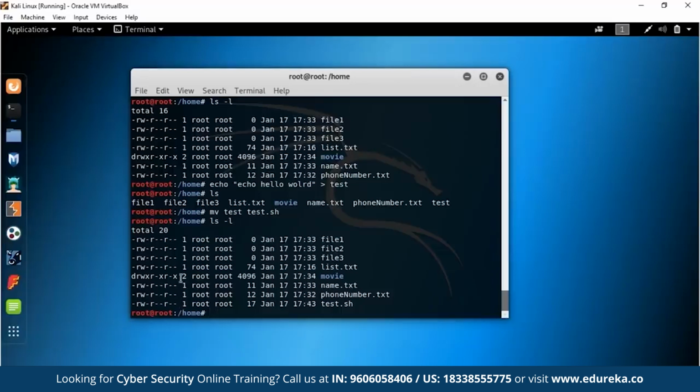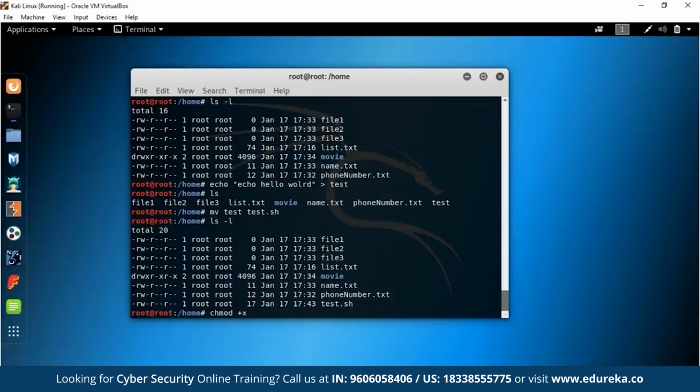Now you see movie, it is executable. I don't know why, it is a directory, so it is executable. You can move into it. So it's blue in color. The way you can make this executable is by changing its permissions. So the way you do that is chmod, and basically you change it to an executable. So plus x, that is making it executable. If you do plus r, it'll make it readable. And if you do plus w, it'll make it writable also.